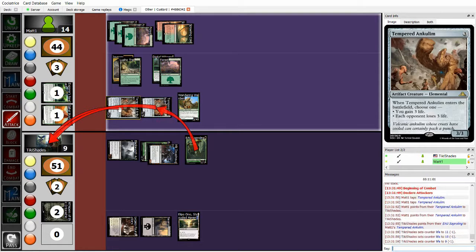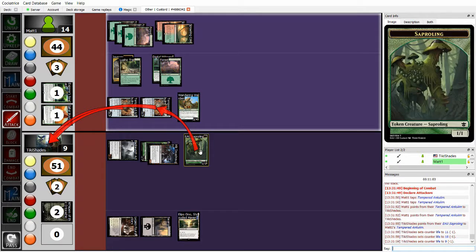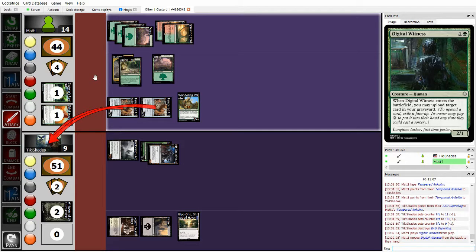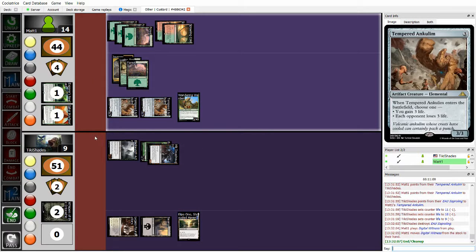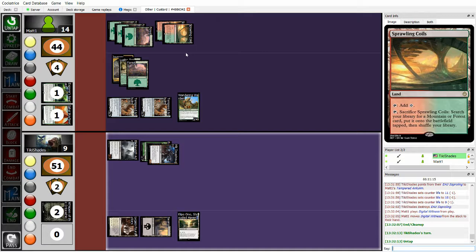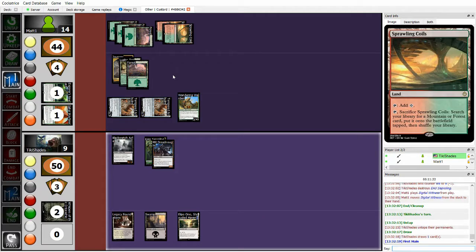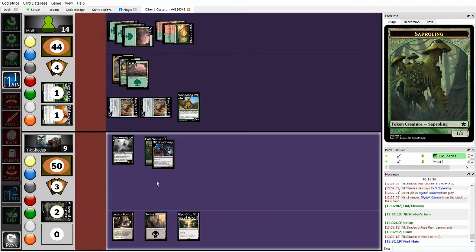So yeah, Matt is going to swing out with both Tempered Onkelims. Tiki is going to chump block with the Saproling. Because Matt dealt combat damage to Tiki with one creature, Matt still gets to take that Digital Witness that was journeyed and put it into his hand. So Matt has really good card advantage here. I think it's basically up to Tiki to find a way to really speed up this clock and close out.